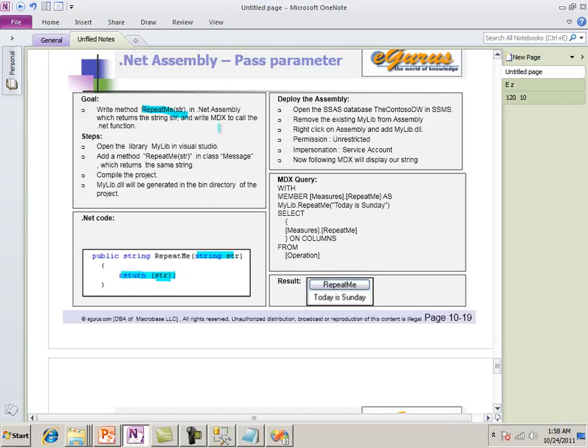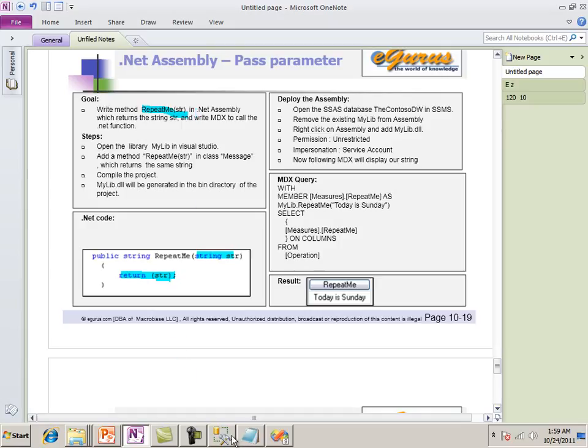I just want to show you that we can pass a parameter and return the parameter back. So the goal is to write a method repeat me which takes a string in a .NET assembly and returns a string, and write the MDX to call that .NET function.